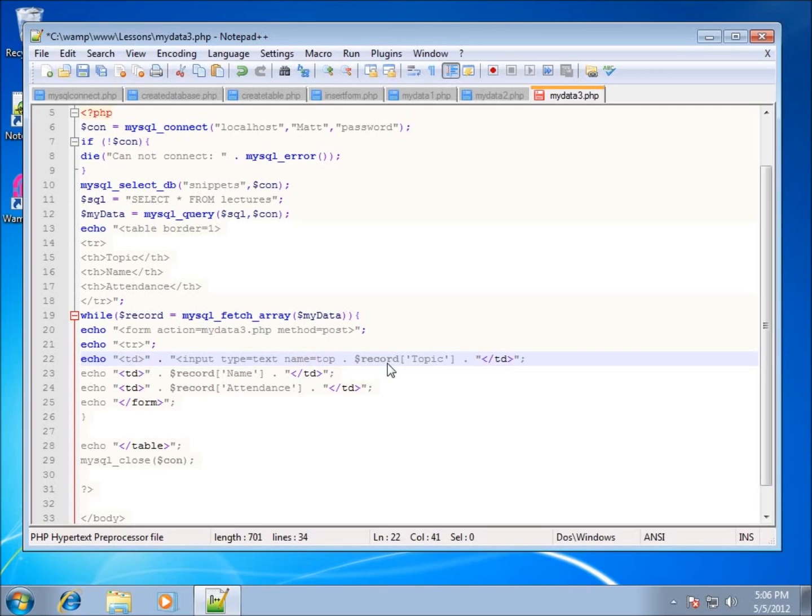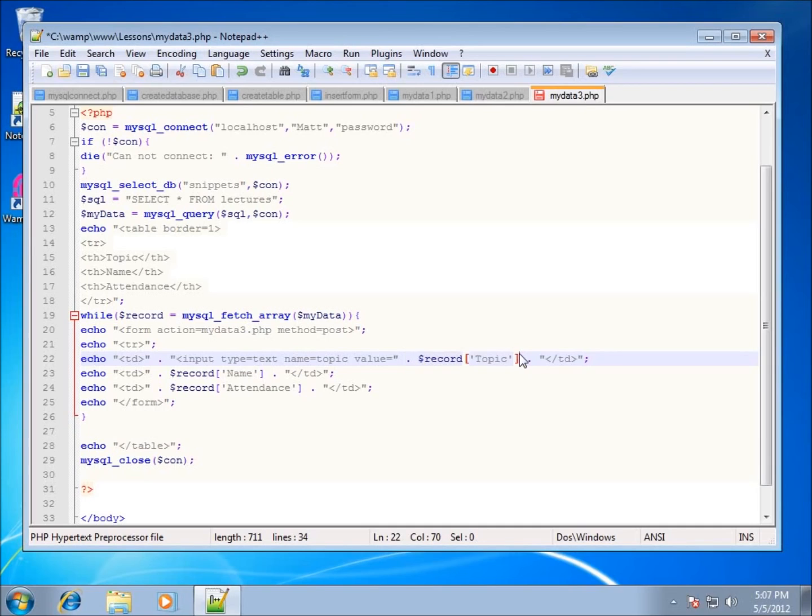So I'll just call it topic and leave it lowercase. And I also need to set a value. The value of the text box is going to actually be the data that's pulled out of my database. So after the value, I'll say value equals, and I can't type it in because every record is going to be different, so I'm going to go ahead and end the double quote there. What I want to add in is this concatenated information that I pulled from my database itself. So I want that to end up being the value.